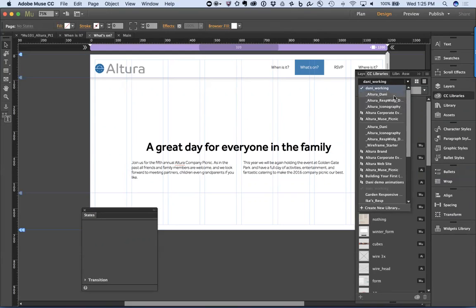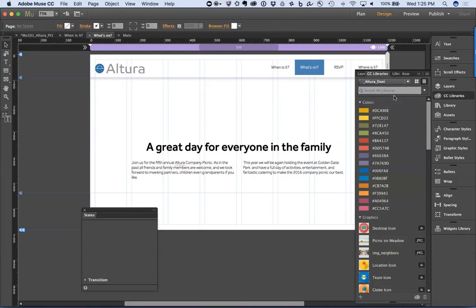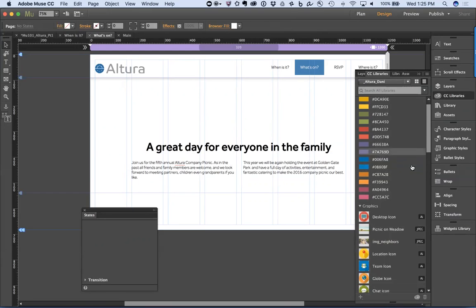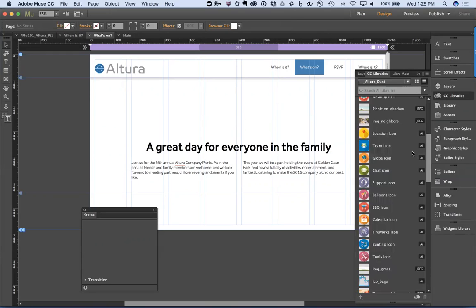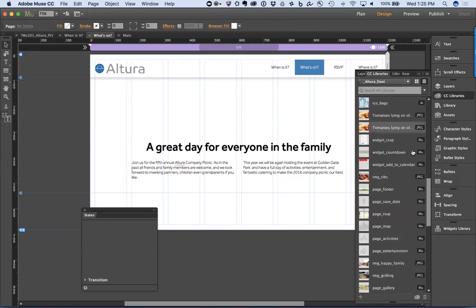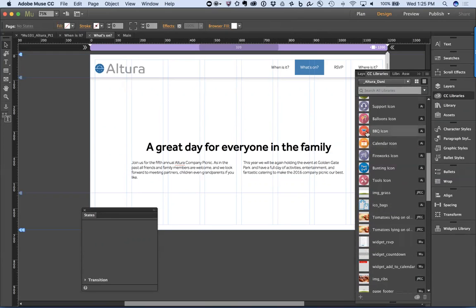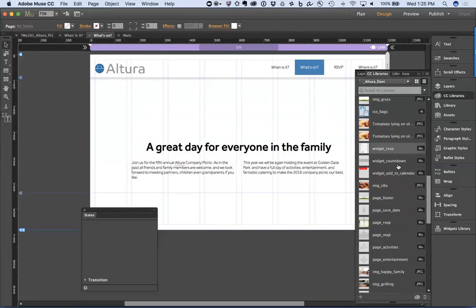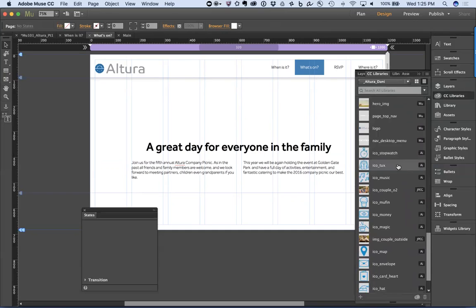Let's try Altura Dani. Notice that in this library, I have colors that were brought over from other applications. I have elements that were brought over from other applications. So all of the icons, the graphics that you see here, were actually originally created in Adobe Illustrator. When I was in Illustrator, all I had to do was really press and drag an object from Illustrator into the library.